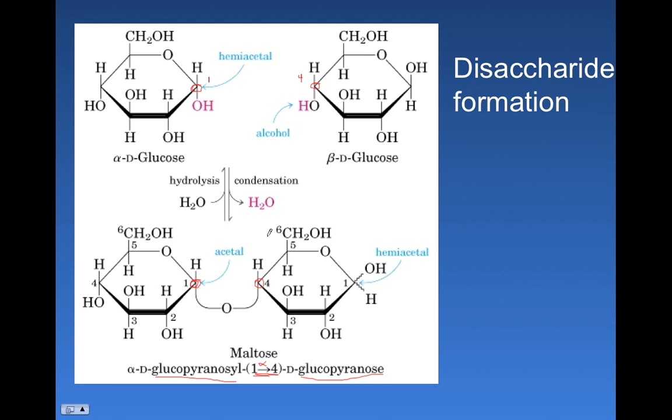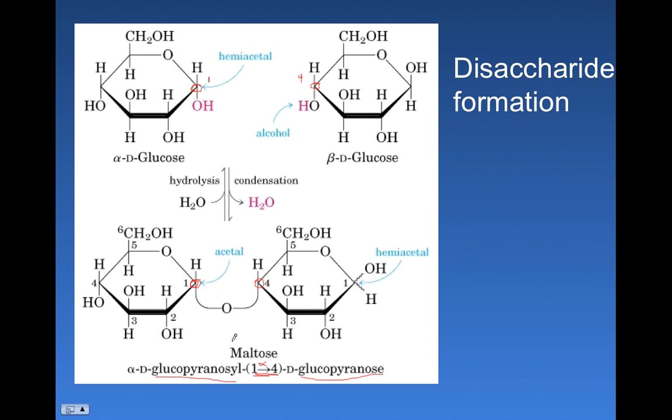Now, this makes a disaccharide of glucose, and a disaccharide of glucose with an alpha 1,4 linkage is the sugar maltose, which you may have heard of before. It's sort of a milk sugar. You may have had a malted shake, or you've eaten Whoppers, those candies that they give out at Halloween. That sweet but sort of different taste is maltose. I like it for a little bit, and then I get sick of it real quick. I can eat about one Whopper, and then I don't want to eat anymore.